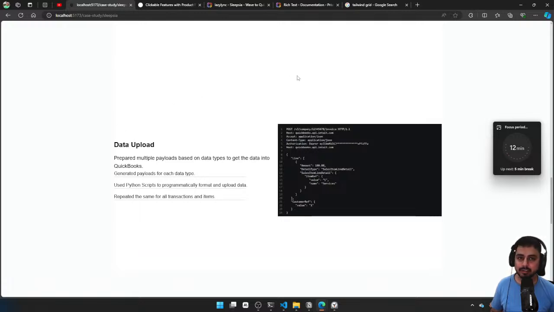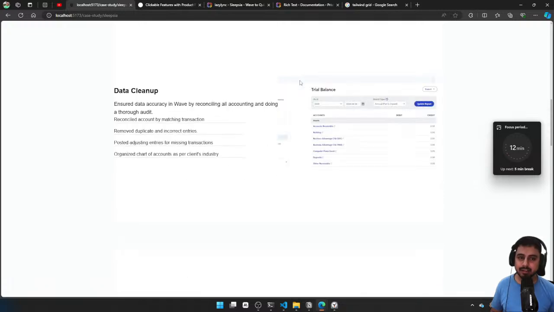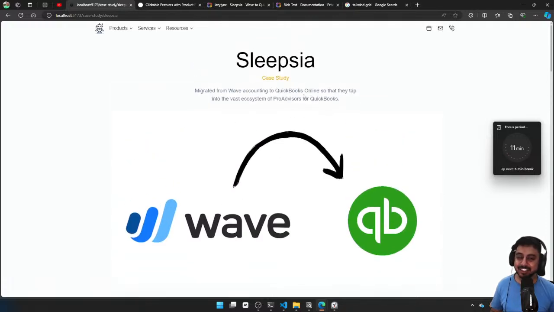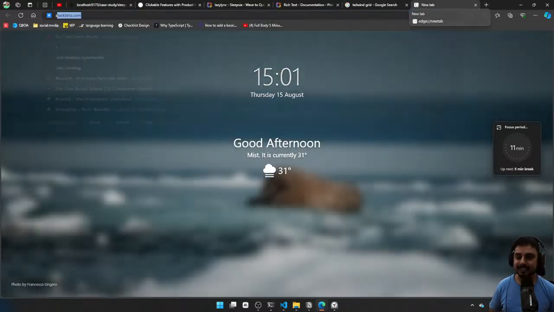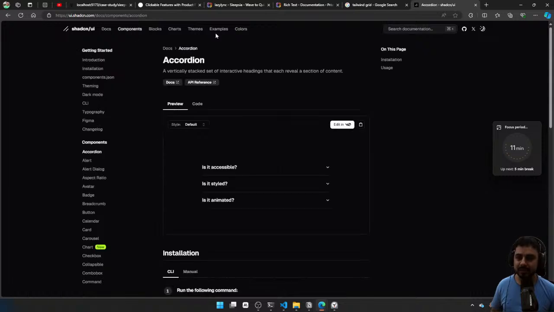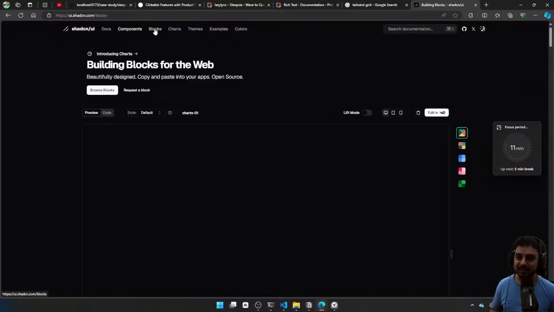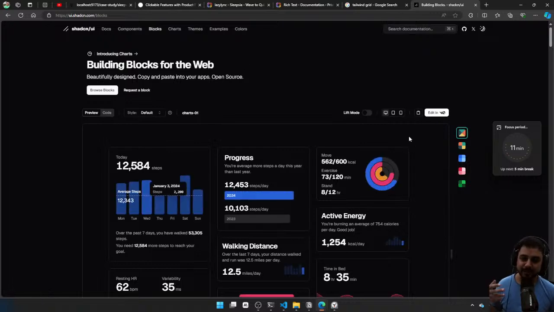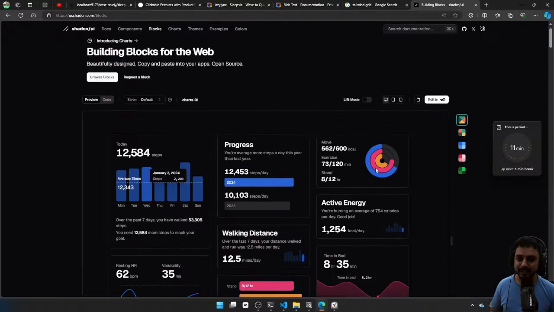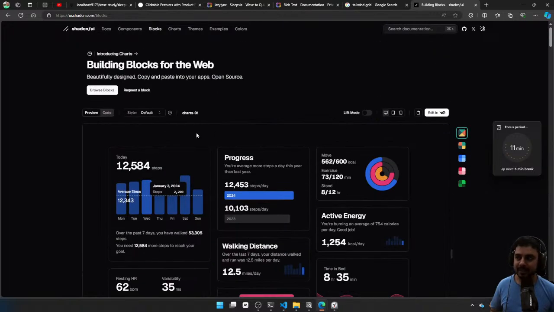React is pretty good. React's ecosystem is really amazing. I really like Shadcn. They have this amazing component library, even a lot of templates which they call blocks. And you can just yoink it from here, paste it into your dashboard, and just start using it. And this is highly customizable.